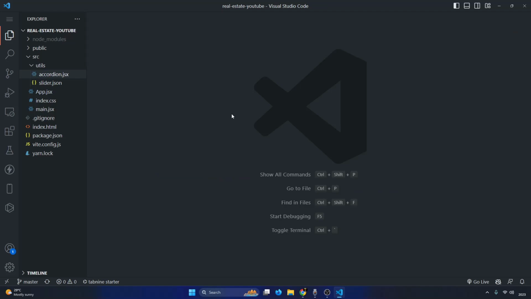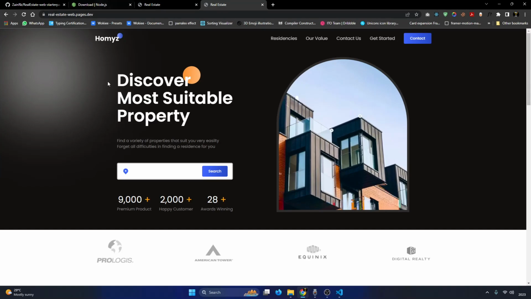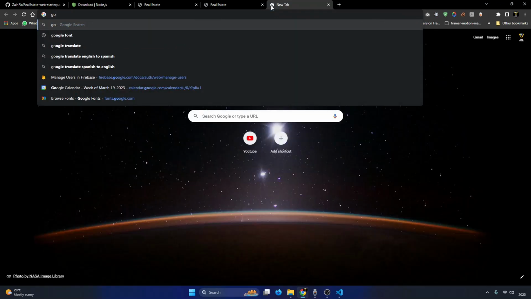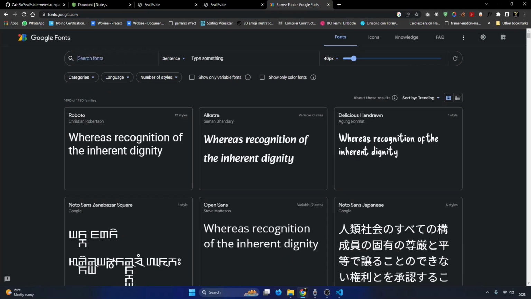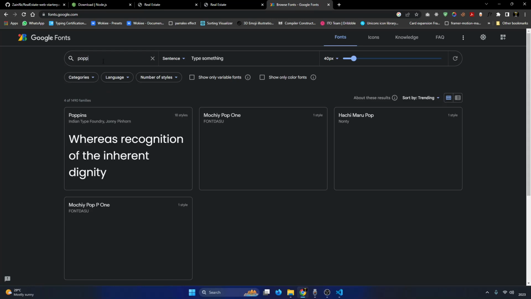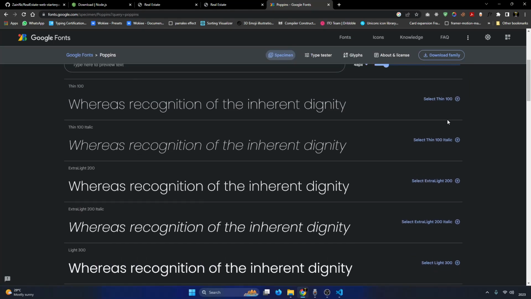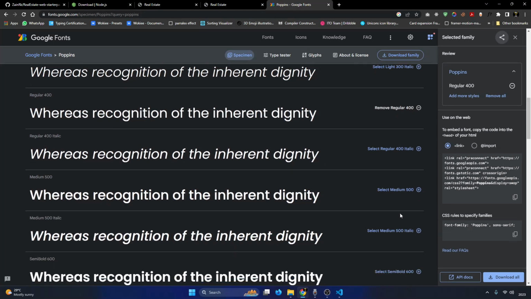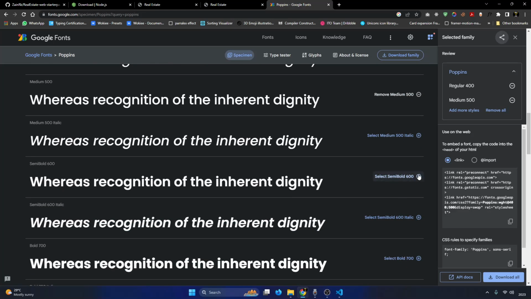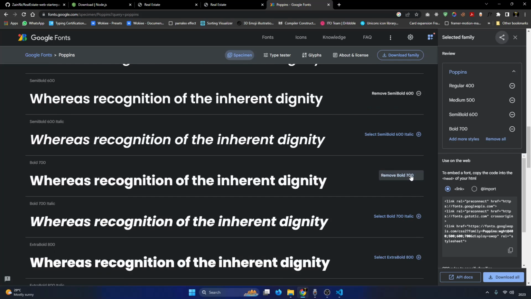Let's actually start coding now. Here is the deployed version of our website, and when I look at this website, the first thing that comes to my mind is the font family. So I have to import this font family from the Google Fonts. So I'm going to the Google Fonts, and here I would search for a font whose name is Poppins. It is basically a very famous font, and here in the Poppins family, I would take some variants. The first variant should be regular 400, and then the 500, the 600, and I would also like to take the 700.